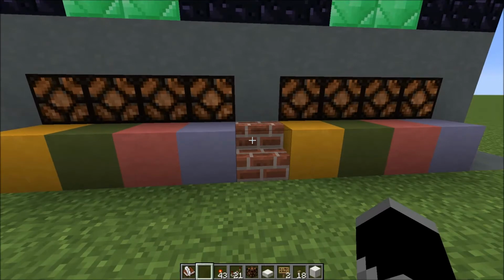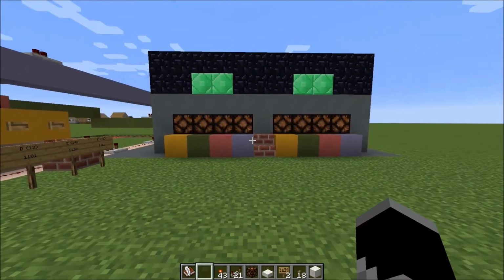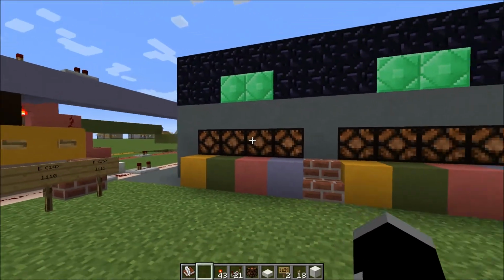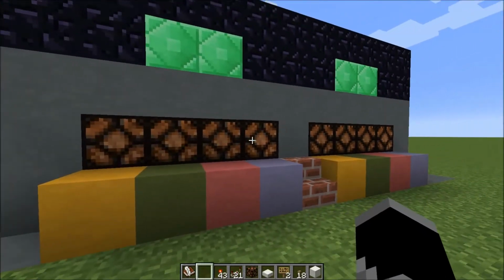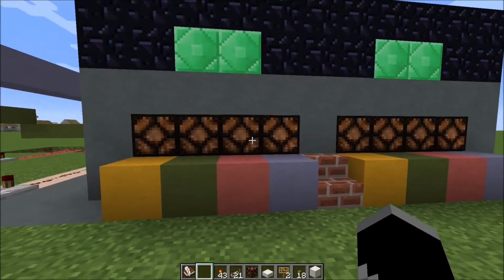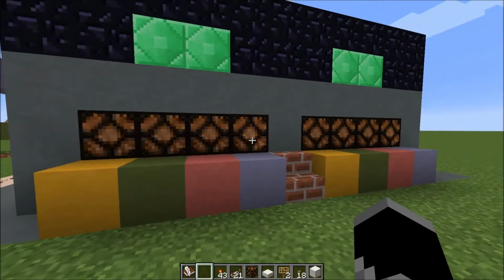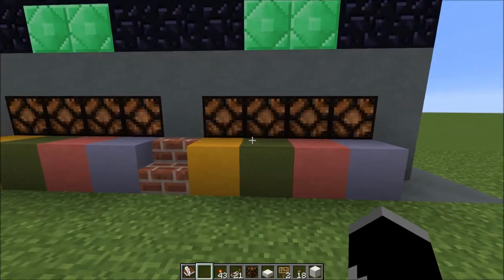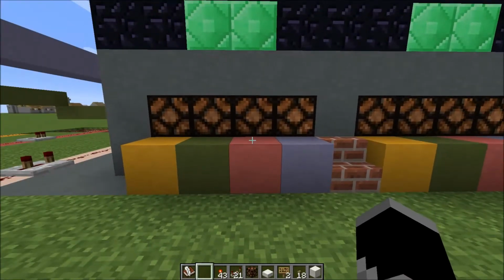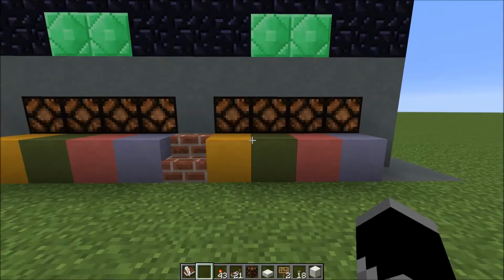So here's my idea. Right now I have 2 numbers selected. This is one number, one nibble, one 4-bit number. Here's another 4-bit number. It can go from anywhere from 0 to 15. This can go from anywhere from 0 to 15.